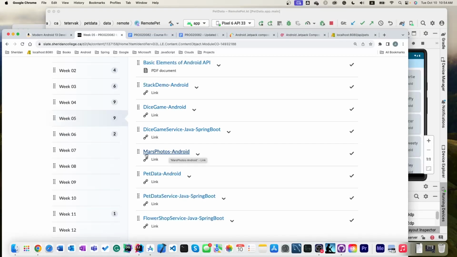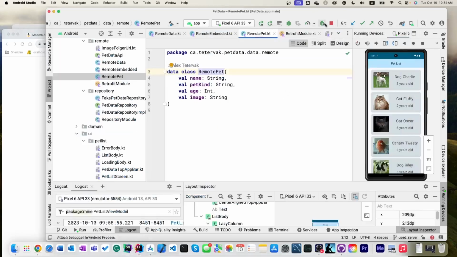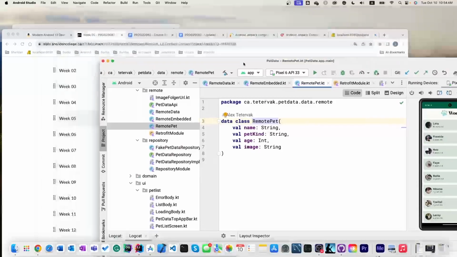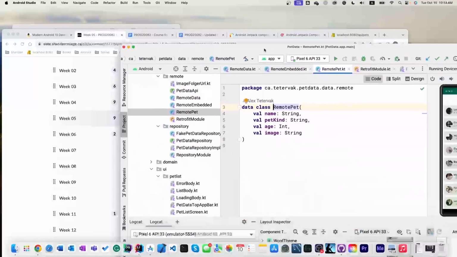So please open MarsPhotos Android and do not close pet data. Just stop it from running. Do not close it because I want you to copy-paste libraries from it. Rather than browsing the developer.android.com website for libraries, it's easier to copy-paste libraries from pet data because I already copy-pasted those libraries. So just stop running it and open project MarsPhotos or clone it.